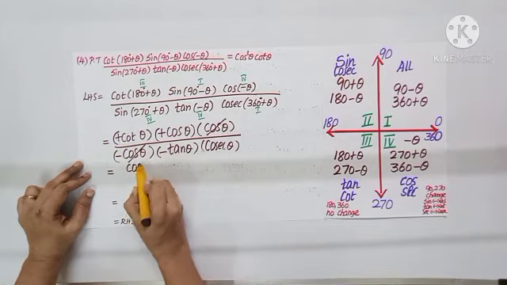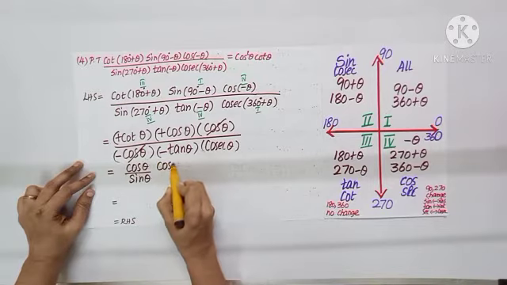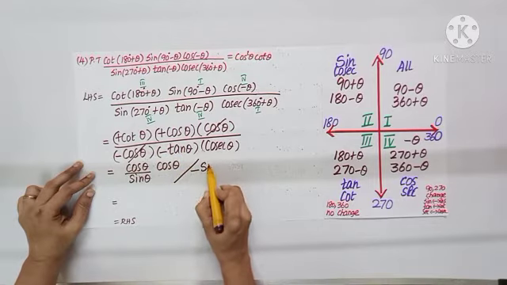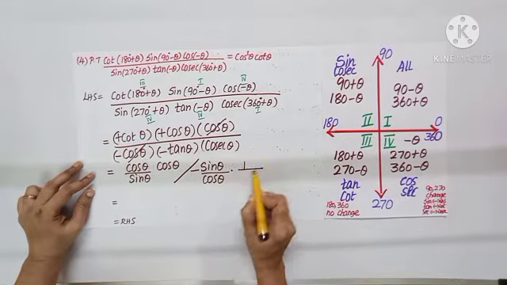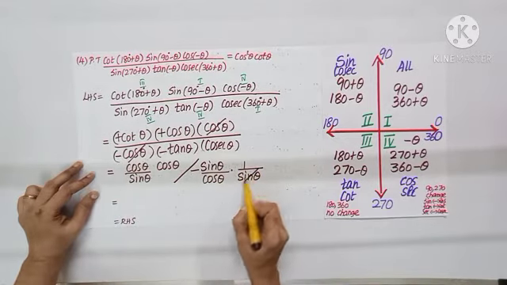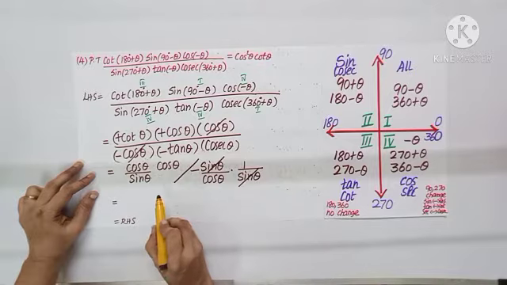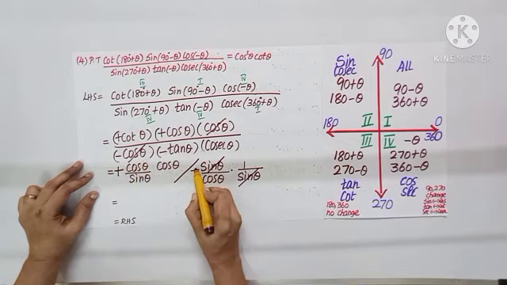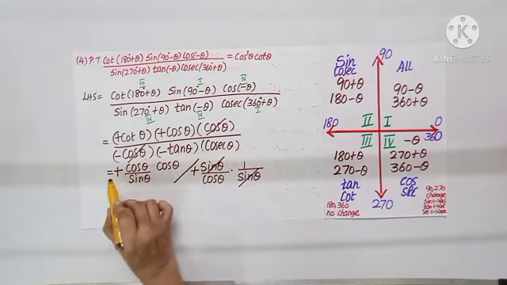Cot theta can be written as cos theta by sin theta. This cos theta will write as it is. Denominator minus tan theta is minus sin theta by cos theta into cosecant theta is 1 by sin theta. Sin and sin cancels. What we are finally left with? This minus, here one minus. So minus into minus, I can put plus. Do not take sign into account when we do separately. All the signs will multiply together. Minus into minus, plus symbol.